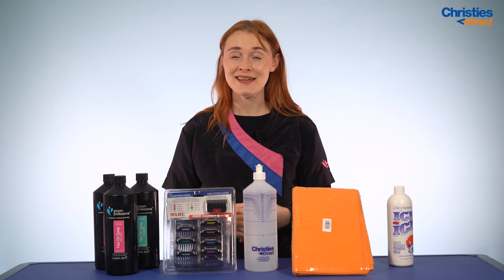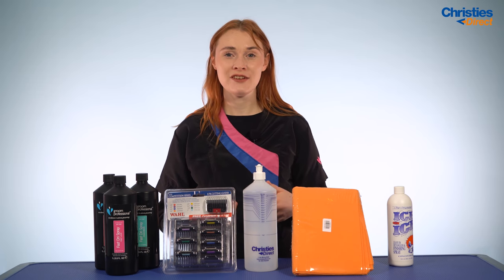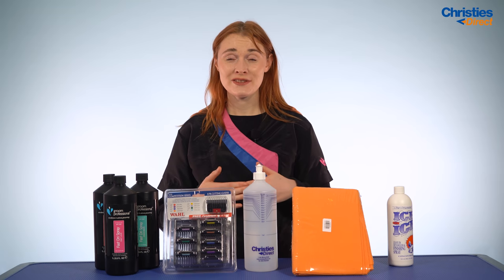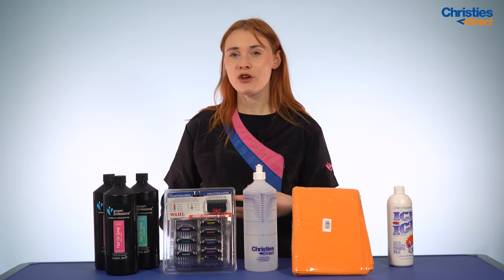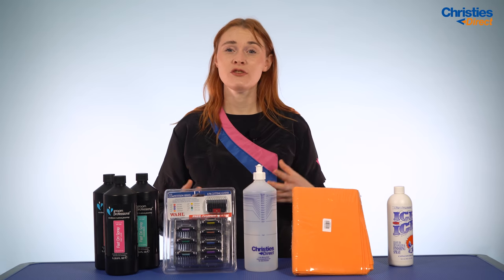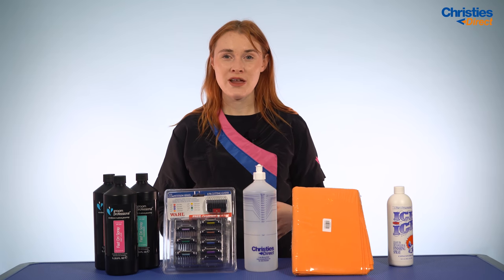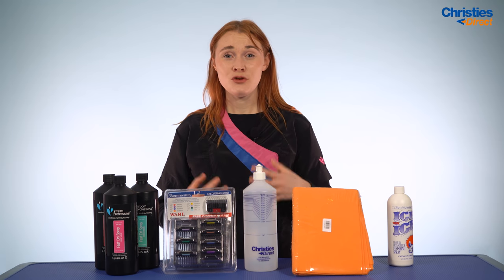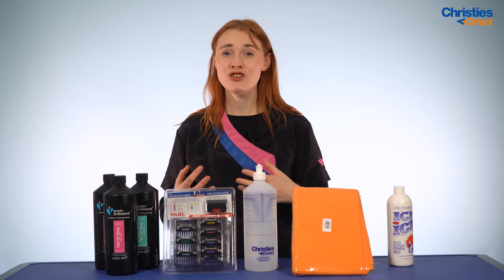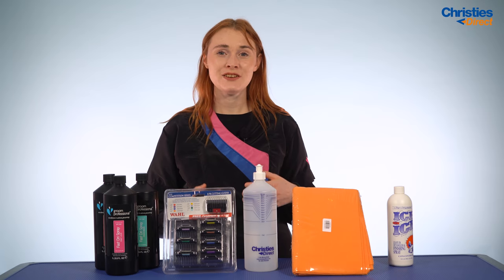The final product is the Chris Christensen Ice on Ice Detangling Spray. As the name suggests, it's a detangling spray to help work out knots and tangles. What makes it great is that it's an aerosol, not just a spray — aerosols penetrate the dog's hair much deeper, working out knots and tangles from the root of the problem. It also uses Moroccan argan oil, which is great for nourishing the dog's coat, locking in hydration to leave it shiny, smooth, and frizz-free. It will also stop your brushes from wearing down because you'll need to brush far less aggressively.